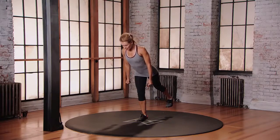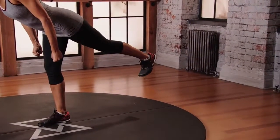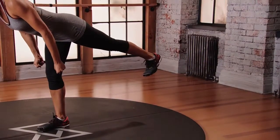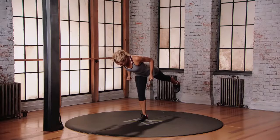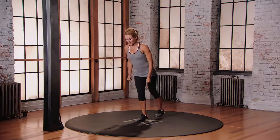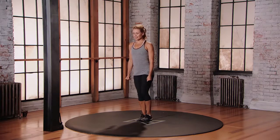Start to hinge forward. Back of the neck stays nice and long. Lift that back leg to 60 degrees. Dorsi flexion of that back foot. And then find that row. Squeeze the shoulder blades. Lift those elbows straight up. And then as you bring the leg back down to center, release the hands back down. And tap.